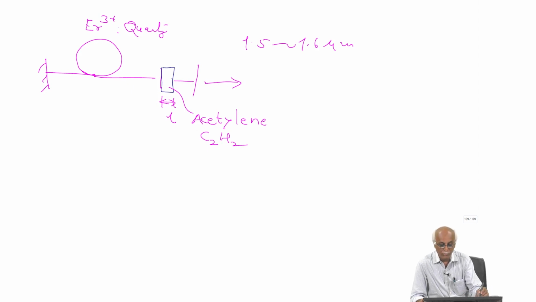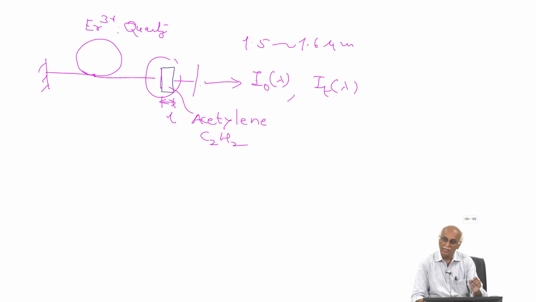Okay. Fiber laser output, in the absence of acetylene, we may get some output, right, and in the presence of acetylene, we will get some other output, right, and this will indirectly be useful to measure very small concentration of sub ppm order, because the light in this cavity is going to oscillate many number of times. Hence, the optical path length through this medium will be very large, right, that is why.